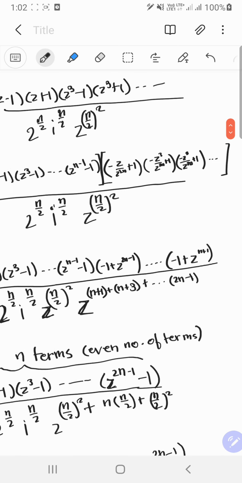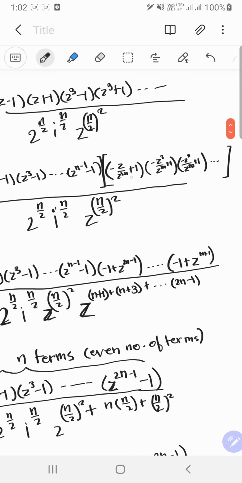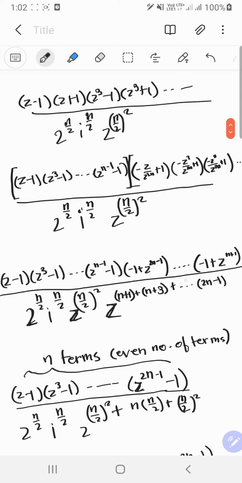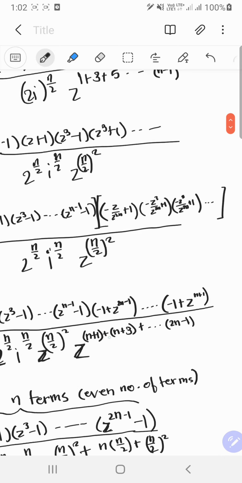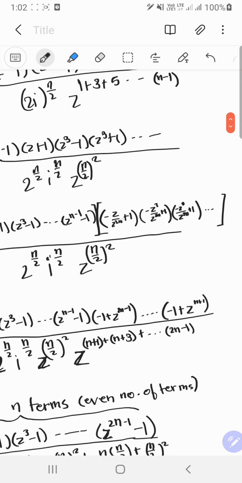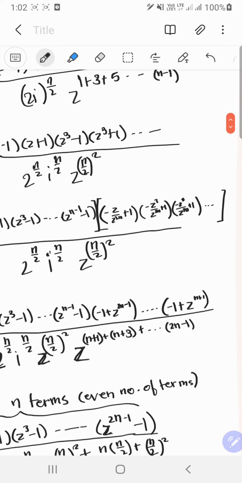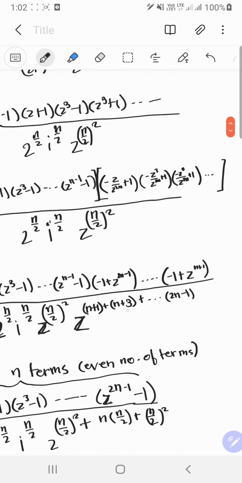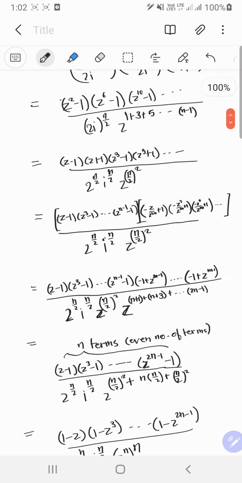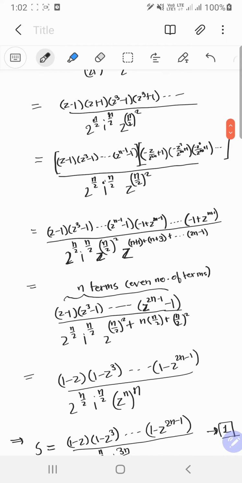On calculating this, you will get this as the thing. There should also be the denominators, which we have taken over here. So z power n plus 1 plus n plus 3 all the way till 2n minus 1, right? So 2n minus 1 is the first one, then you get 2n minus 3 and so on, and the last one will be n minus 1 upon z power 2n, so it's going to be 1 upon z power n plus 1. Cross multiplying that, you should get z power n plus 1, and so on. So this looks a little more complete.